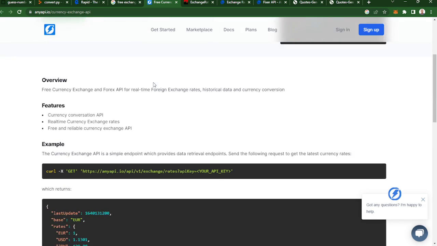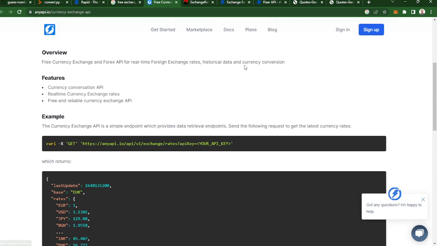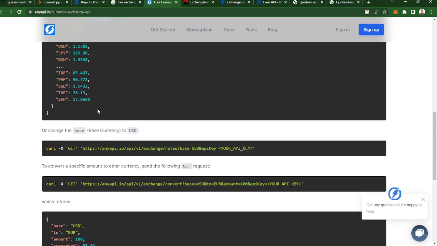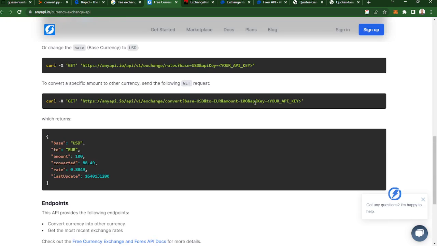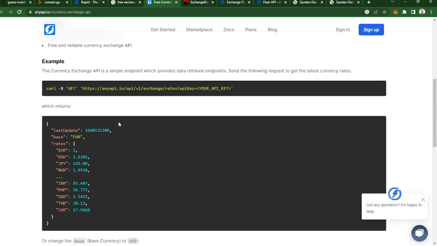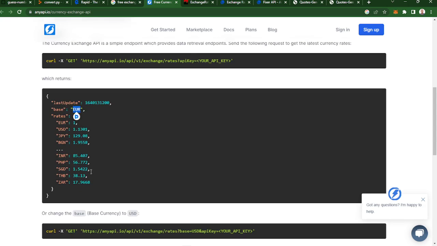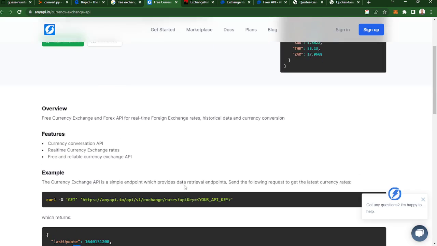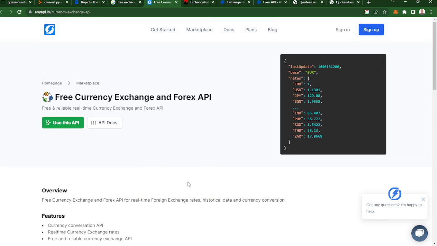I can't see pricing here, but I can see plans. So I don't know what plans they are talking about. We have to check. But then this is what it looks like, the base and two. So that is if you care for a single one of them. Okay. And the base is this, and these are the tools, the various rates. Okay, with your API key. Anyway, so let's see. Let me check the plans before.